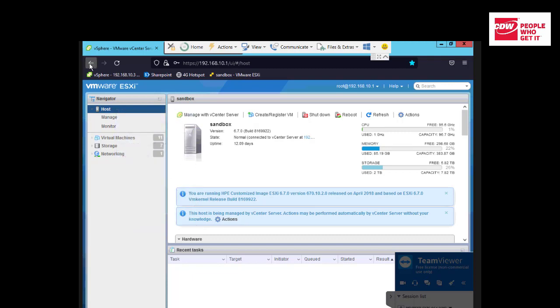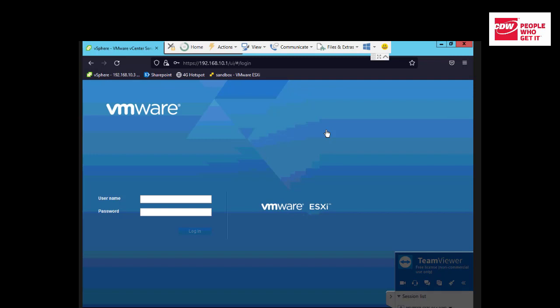Right, that is that bit. Then obviously you're going to get logged out of this anyway because you're shutting it down. Right, so that's really a straightforward point of doing the ESXis and the vCenter and shutting it down cleanly.